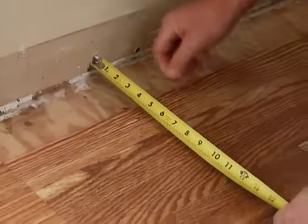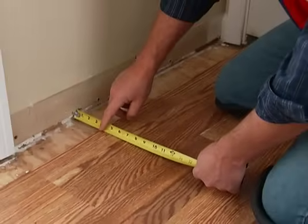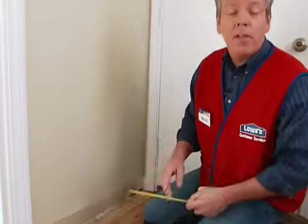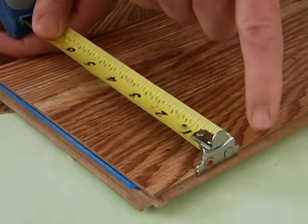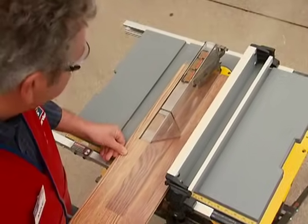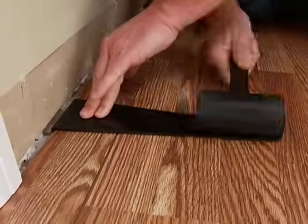When you get to the last row, measure the distance between the wall and the last installed row. Then subtract the expansion gap. This is the width needed for the final row. When marking the cut line, don't measure from the tongue. Then cut the plank along the line. If needed, insert the last row with a pull bar.